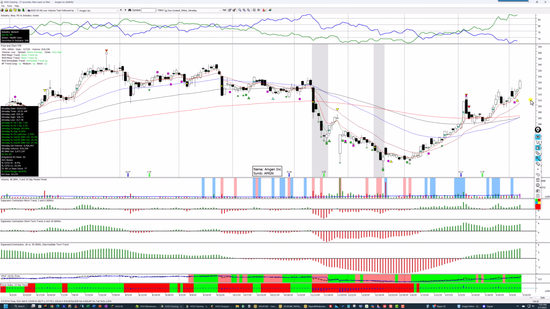Here is the low volume test, and here is a confirmation of that test. And this was yesterday, day before yesterday, and here the market continues up. Now, this one here is just a low volume test without a confirmation. But the scan that I'm using here is the one that shows these two, a test and then a confirmation of that test.